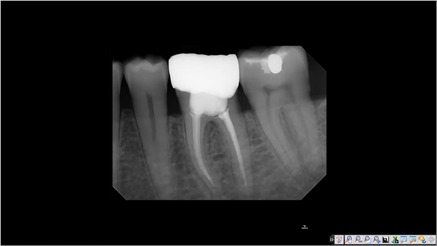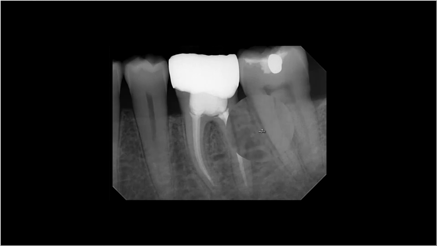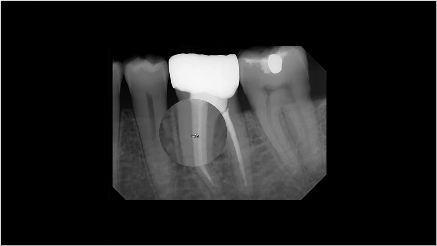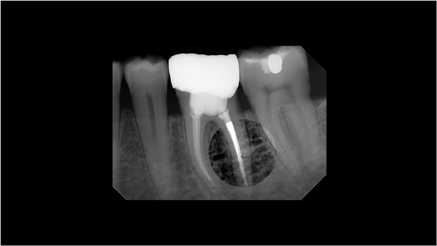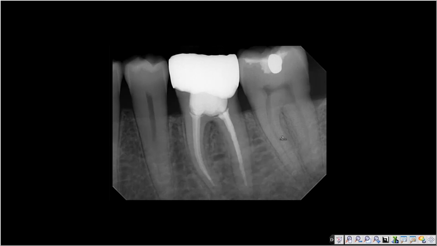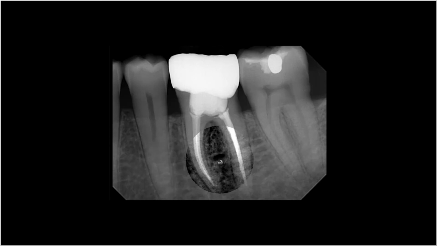The last couple of tools I'd like to show you are this magnifying glass here, which is exactly that. It adds a magnifying glass on the image. If you right click, it'll keep it stationary. The magnifying glass with the starburst in it is an enhancement tool within a magnifying glass. So this is going to enhance the brightness and contrast within that circle. And again, if you right click, it'll keep it stationary. Left click will allow you to hold and drag it around.